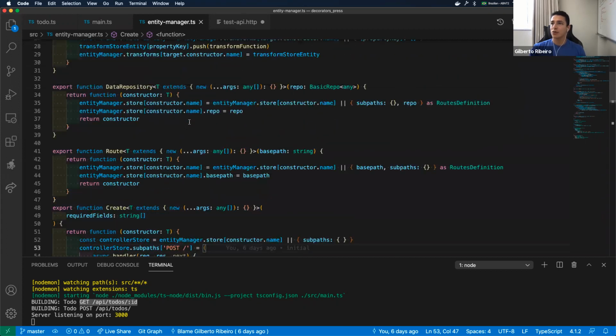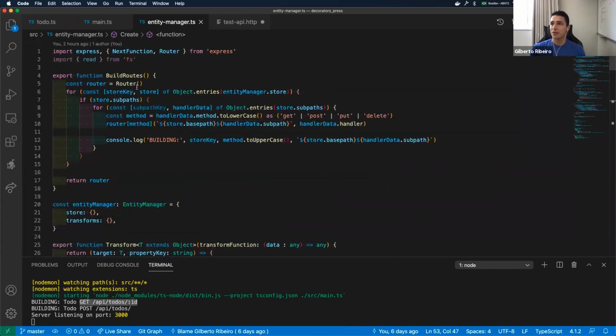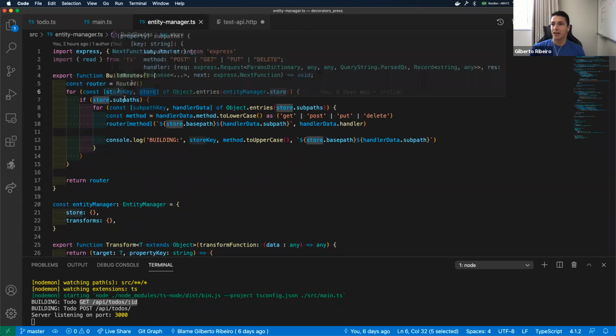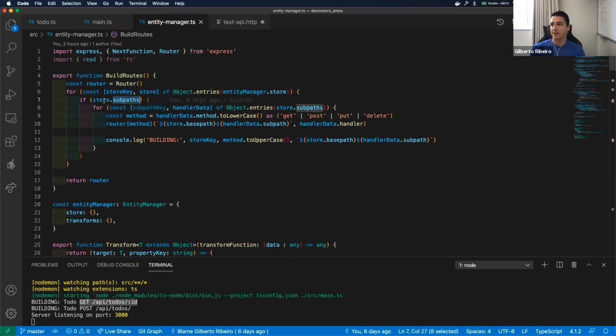I will show the creation of the routes. For each route, the build routes function follows this: it is a router from the Express framework. It checks the keys that are there and the stored objects. I check every subpath that we have there. That's just a key that I defined.